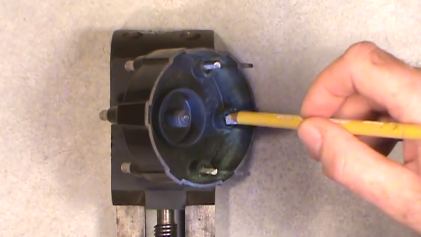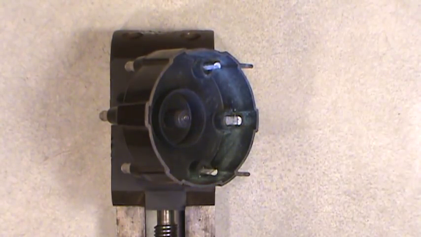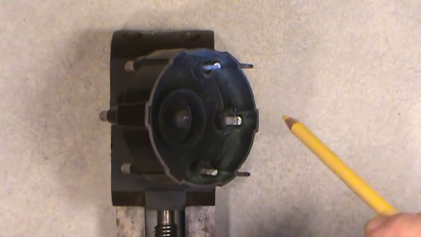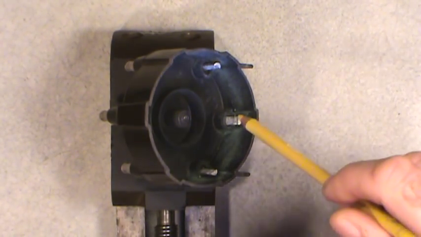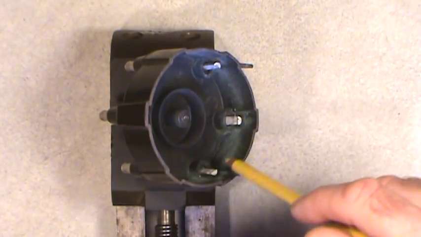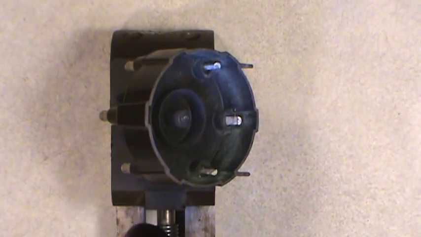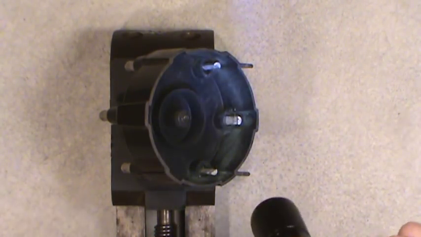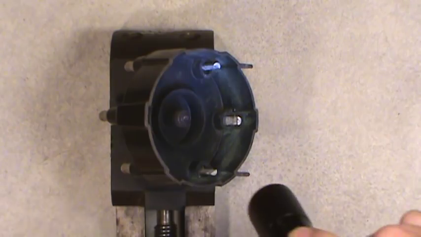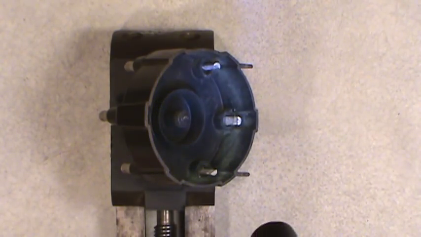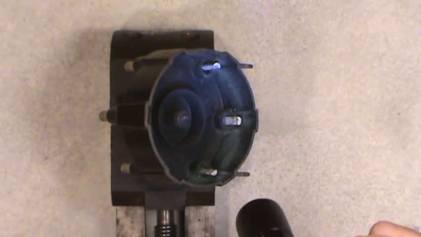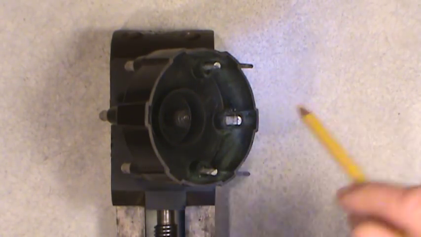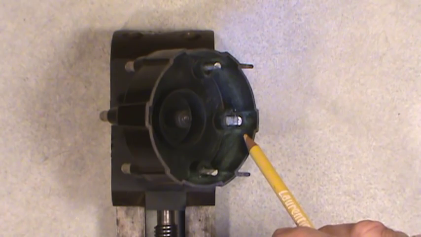So when that gets too worn, like I was mentioning, the coil has to work much harder in order to get that spark to jump, or the high energy voltage to jump from the tip of the rotor into each and every one of these terminals. So that's the biggest point that you're going to find. Anybody that's looked at distributor caps before, or the ignition system in these older style vehicles, that's what they'll find mostly. The problem is, if they're brass, they won't erode as much as the aluminum will, but they still will erode.